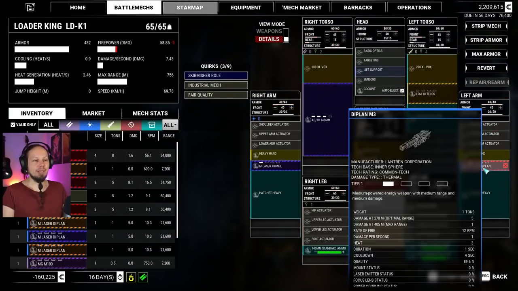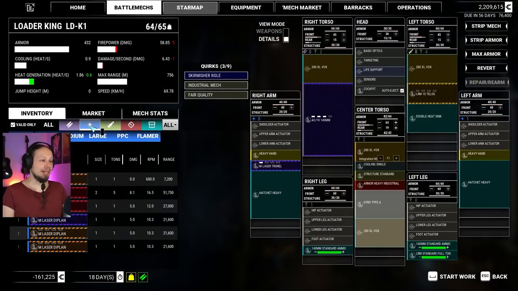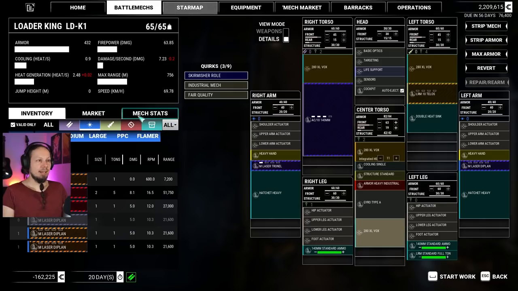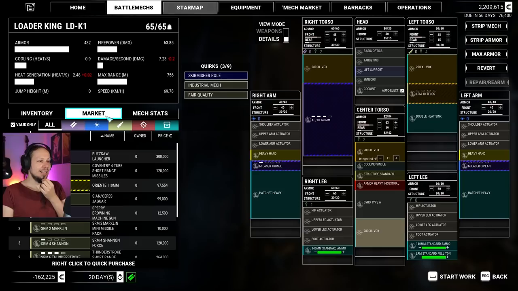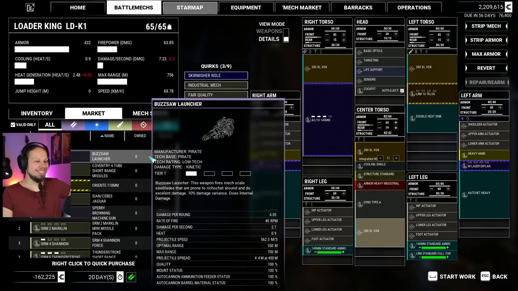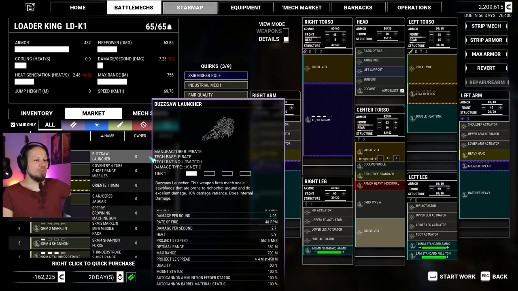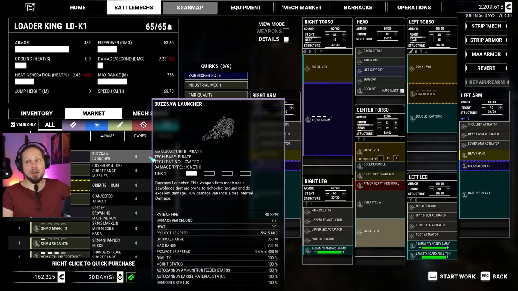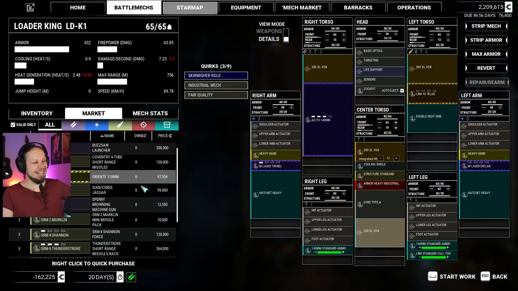All right, rearm, refit, get the medium laser out of here, get a new one in there. We have this beautiful thing. And we are basically ready to go. It's all the weapons we got. Huh. Unless we want to take something from the market. It's a buzzsaw rifle. Fires a mech scale saw blade that is prone to ricochet around to do excellent damage. Does internal damage. Is that a thing we want?